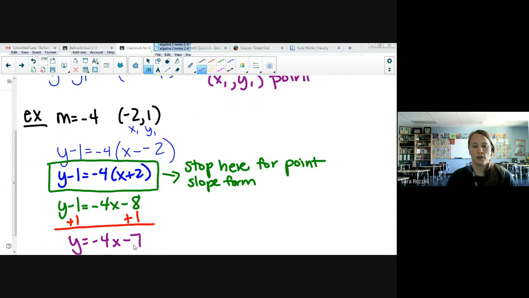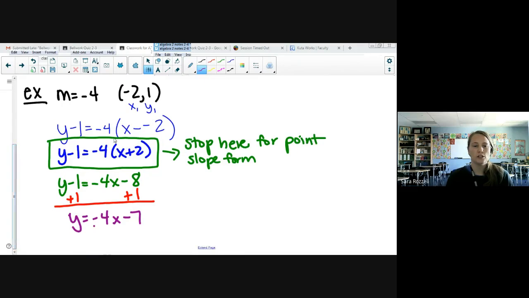And remember, if negatives are not your favorite thing to deal with, just put that in the calculator. It doesn't bother me one bit. So are we in slope-intercept form right now? Yeah. So if they ask you to put it in slope-intercept form, start out in point-slope form, just distribute your number, then move whatever you had over next to the y. So at this point, we are now in slope-intercept form.